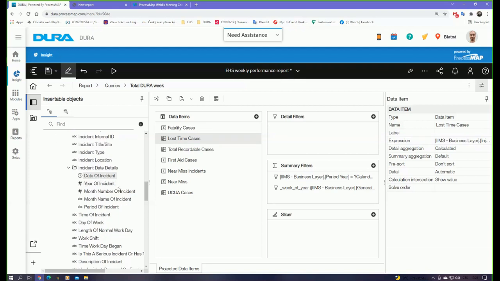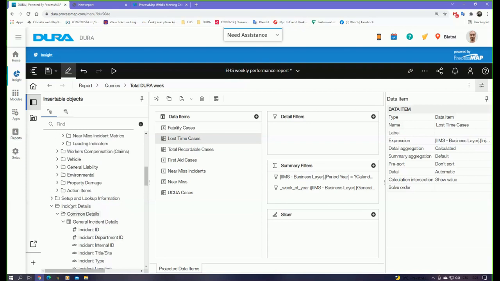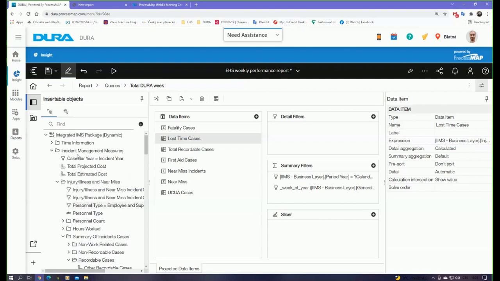I'm sorry, so what are you trying to accomplish at the end of the day? Is it correct that I am combining some data from the incident details with the part of the management measures? Because it looks like it functions well. Okay. What you might need to do is bring in calendar year equals incident year.